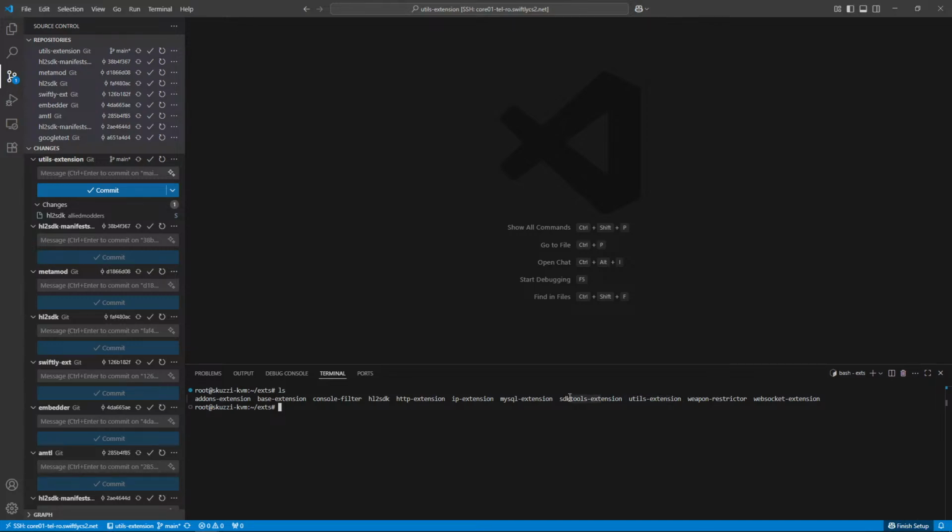Next one is SDK tools. Yeah, I don't know what to say about this one. I'm not willing to make this, only if I can somehow generate it.